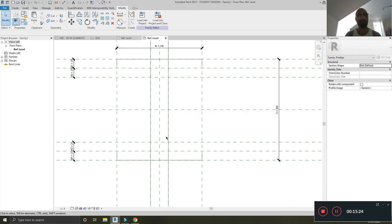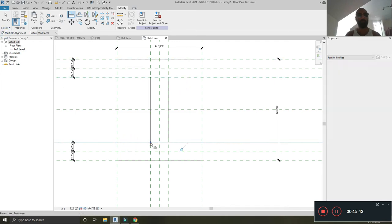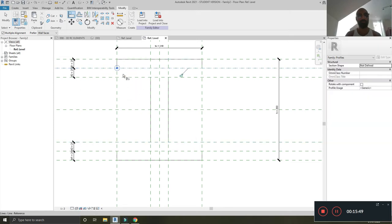And then, same again. Use that one. And so, AL for align, that one to that one and lock. That to that and lock. I'm going to select multiple alignment. And I think that's it. Gonna align these also.